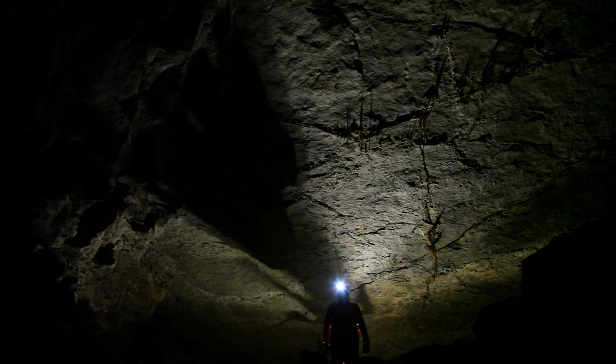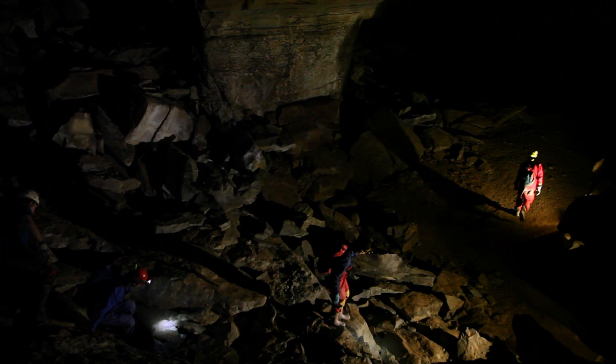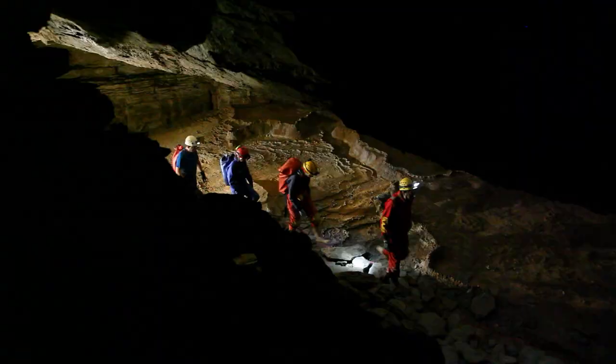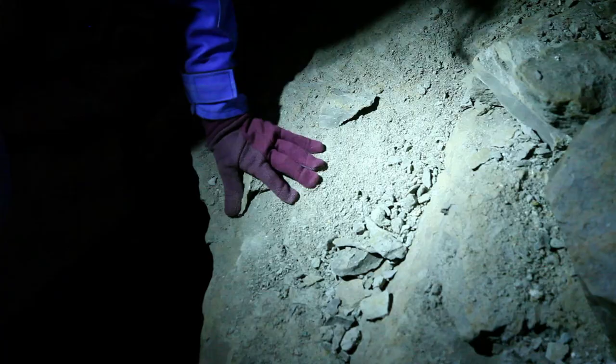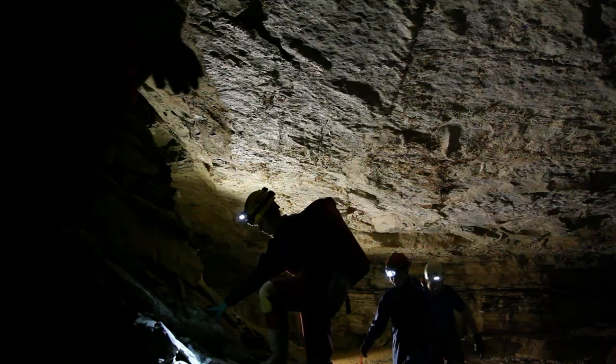The advantage of going into a cave to look for microorganisms is that it's a very unique environment. It's sealed off from the surface, so no energy from photosynthesis can get in. Because of that, the organisms thriving and surviving in the cave are having to duke it out for the small amount of nutrients that make it from the surface. This hyper-competition means that organisms must produce offensive, defensive, and signaling processes — they need to attack and subdue one another by creating antibiotics. So we think it's a great place to look for antimicrobials and cytotoxic compounds that could be used in cancer chemotherapy.